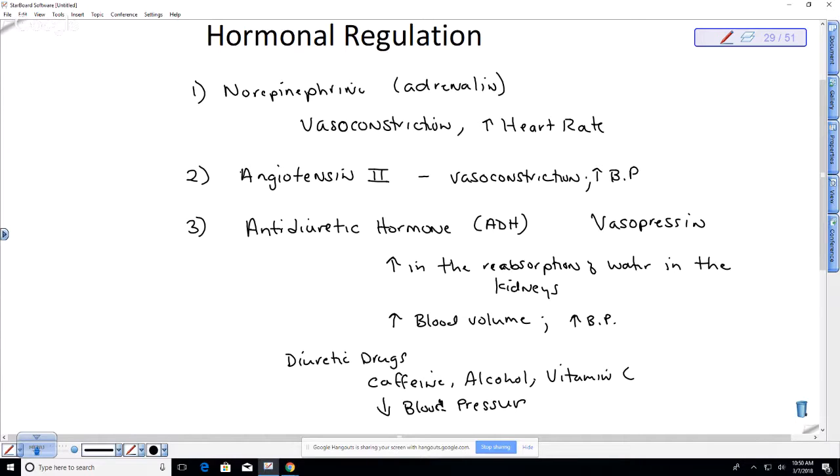So if you have chronically high blood pressure, you might be put on diuretics to decrease your blood pressure. It's kind of interesting: when you drink coffee or alcohol, it can cause you to become dehydrated, because you're not just urinating out the caffeine or the alcohol, it is actually making you produce more dilute urine. And so they can cause dehydration over time.